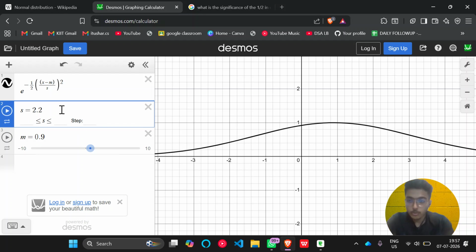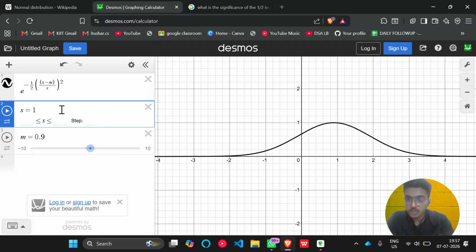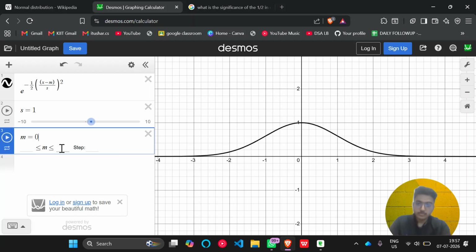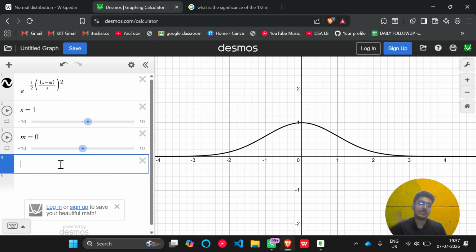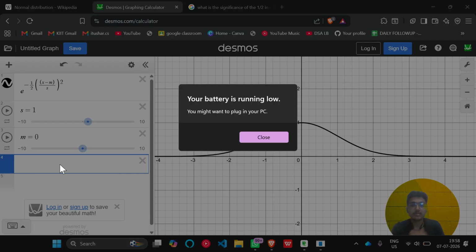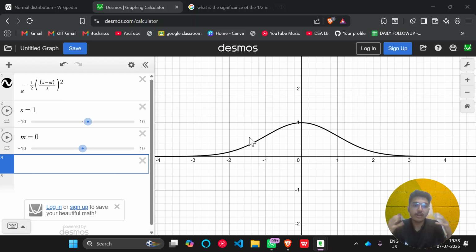And if I change it to the initial setting of standard deviation 1 and mean 0, what I'm actually obtaining here is what I had initially obtained before introducing the parameters of mean and standard deviation. And this is actually the standard normal distribution curve. When the mean is exactly equal to 0 and the standard deviation is exactly equal to 1, the curve you see is the standard normal distribution. And it's a very important curve because it is used as the standard reference for getting z-score values using z-score tables and making many different calculations.